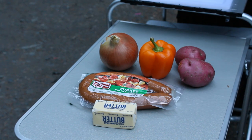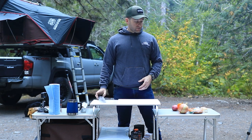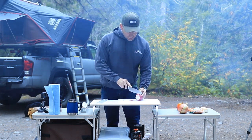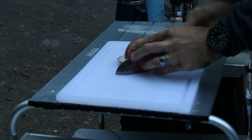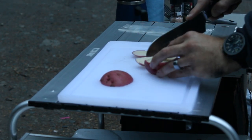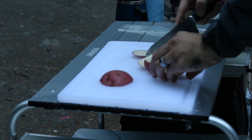You can kind of scale this for however many people you have at camp, but it's just myself out here, so kind of limited ingredients this morning. So I'm gonna start with the potatoes. I like to chop them a little smaller than normal, probably no larger than a half inch by half inch. That just allows it to cook a little quicker and a little more evenly because it's gonna be over the fire.